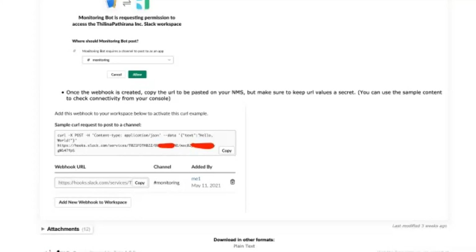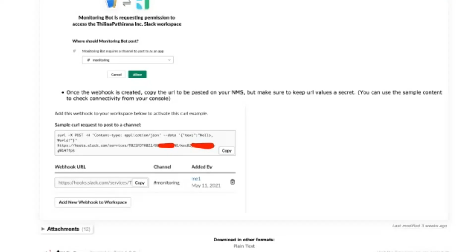So the webhook URL is in this location. I can simply copy it and then use it in my iSinger or LibreNMS configuration. This curl command is just there for testing.